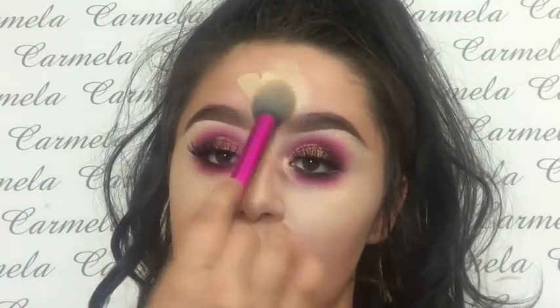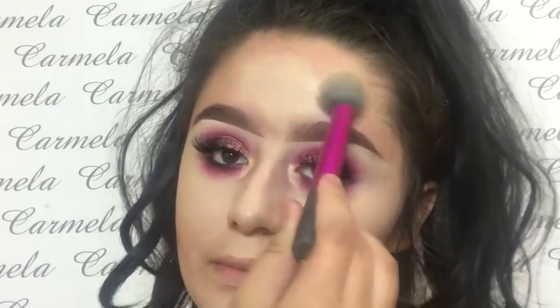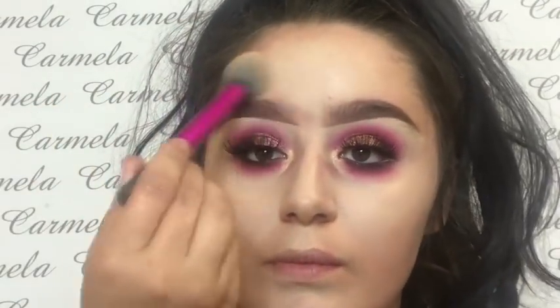I feel like it gives a more full coverage finish. Do you not think? I feel like it just makes me look more full coverage, whereas wiping it is just like wiping all that product away. So I feel like patting is a better option for me. Get in between those brows.